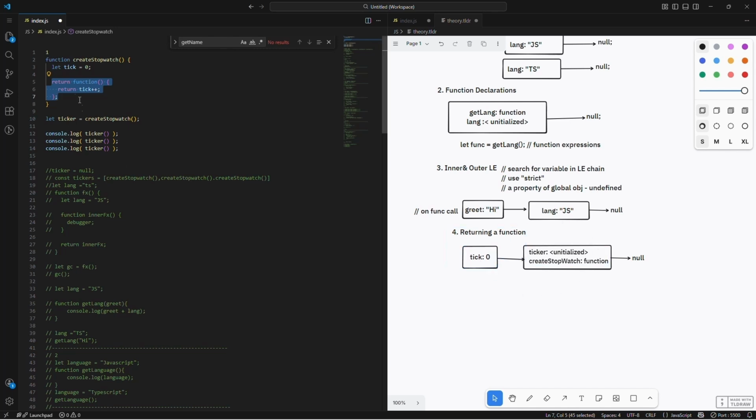What about this internal nested function? The funda is that all functions remember the lexical environment in which they are made. So this anonymous function, to which we have not given any name, knows the lexical environment in which it was created.